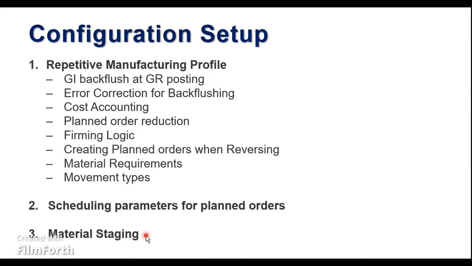So now here the main purpose of the planned order is basically to reduce the user intervention into the system and also to reduce the activities that the user should perform on a daily basis. So by using these repetitive manufacturing planned orders, we can actually automate three activities at the same time. So that would be the confirmation of the operation, and it would be the consumption of the components, and also the goods receipt of the finished product into the inventory. So those settings will be maintained in the material staging.